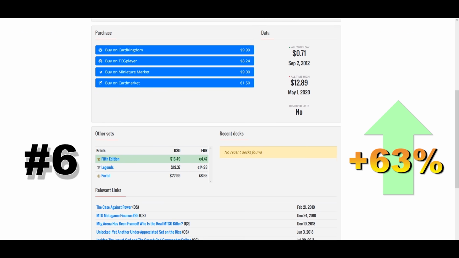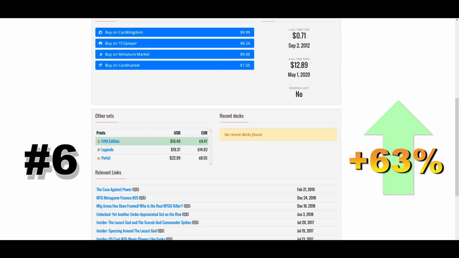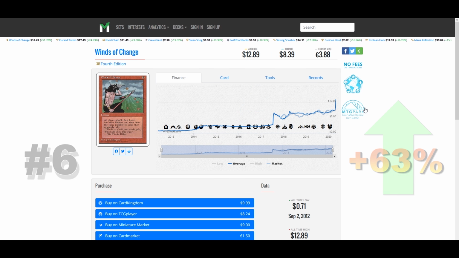Now, it's not a reserve list card, but it hasn't had a printing since 5th edition was kind of the last printing, right? And all of the printings on it are pretty expensive, and they've all shot up over the course of the last couple of weeks. But the 4th edition printing at $13 is still your best bet.